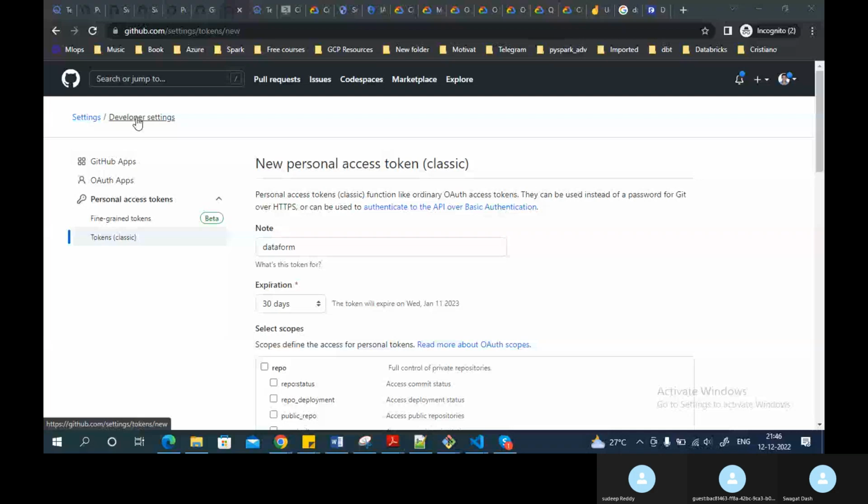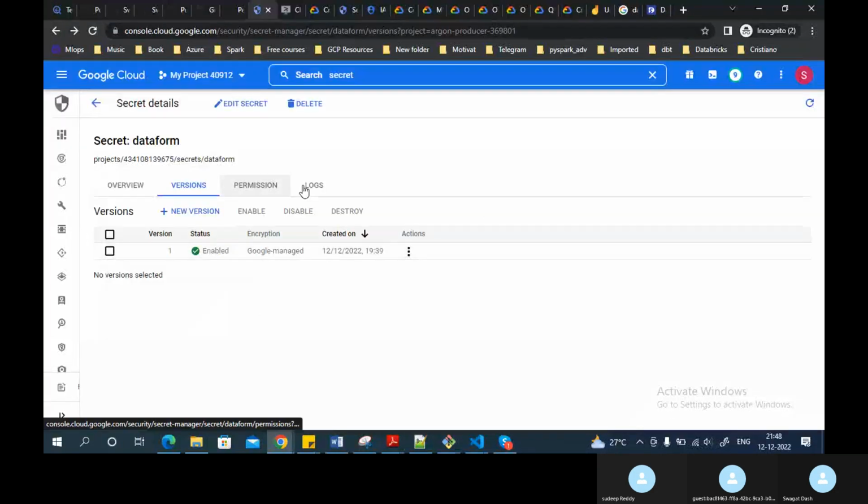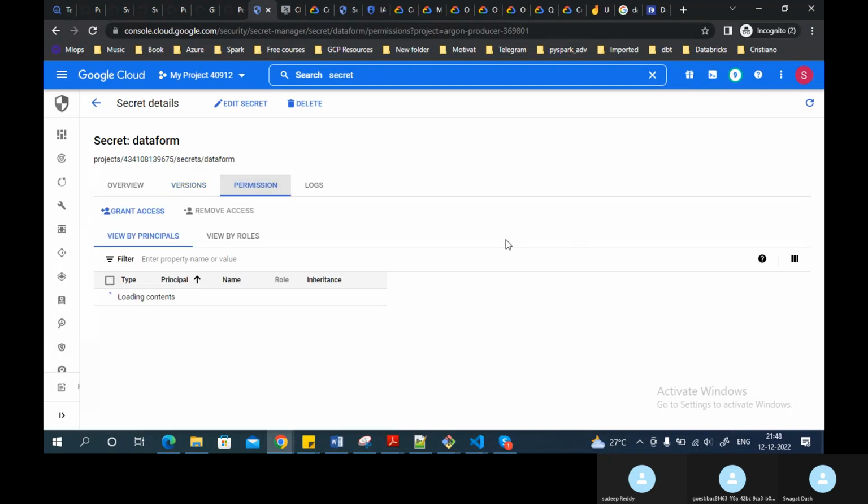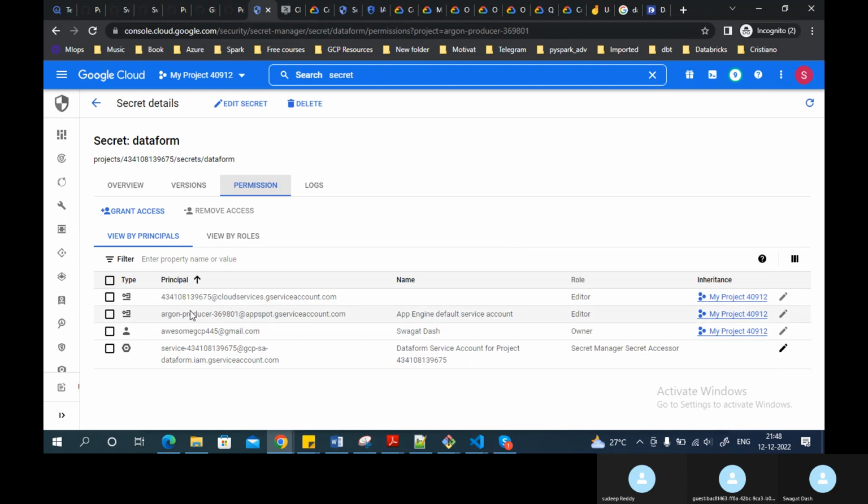If you go inside the secret, for example if you want to edit my secret, I don't think it will show the value which I have stored inside the secret, but you can see this secret is enabled, and the permission I have given is to the Dataform service account, the last one here.